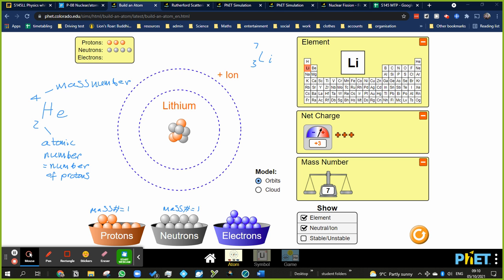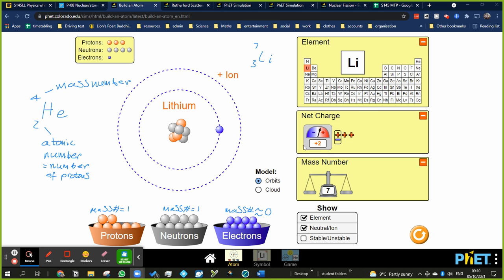So what about the electrons? What was the mass number of electrons? Well, if I add an electron, it goes on the outside as well, if you notice, and the mass number did not change. Now, it doesn't have a 0 mass, but we can say that the mass is very, very small, so small that it's negligible. So we can write a wiggly line 0, which means roughly, very close to 0.